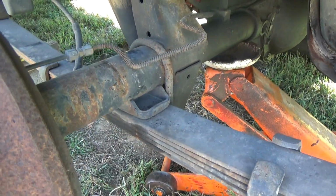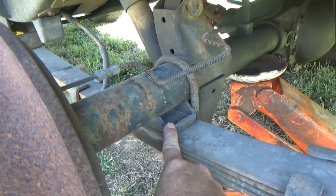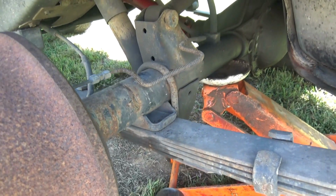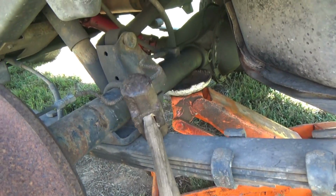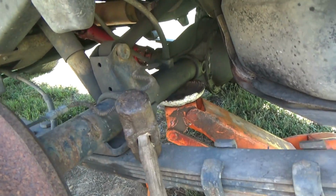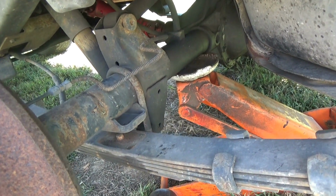Okay, you see we got the jack under it, and we've actually got some tension on the leaves picking up the rear diff, but this is wanting to be cranky, you don't want to separate. Bring out the linear persuasion tool. Just peck it, and she drops right down. That's how you separate that.